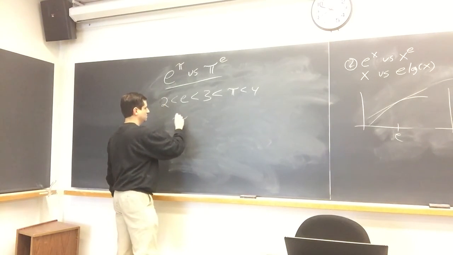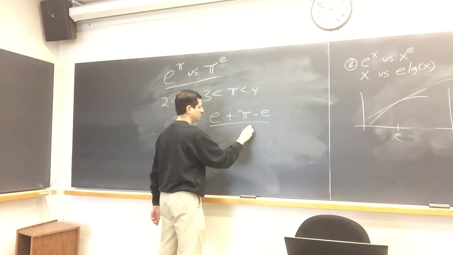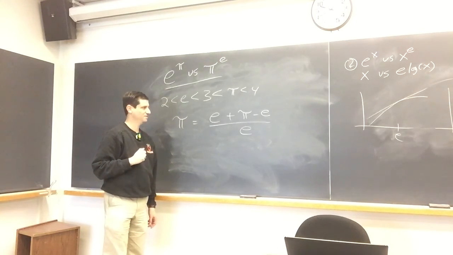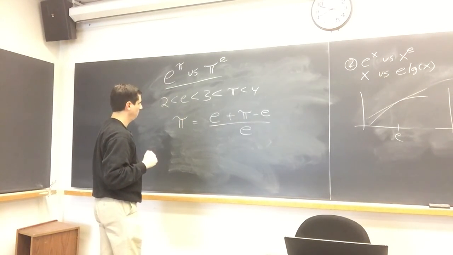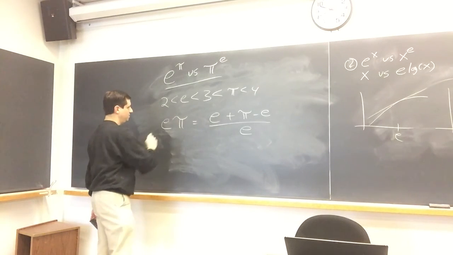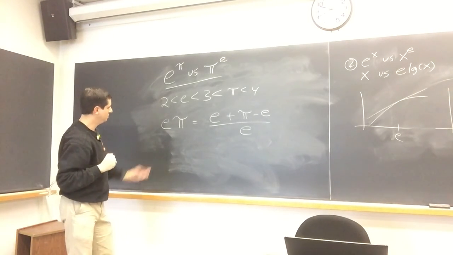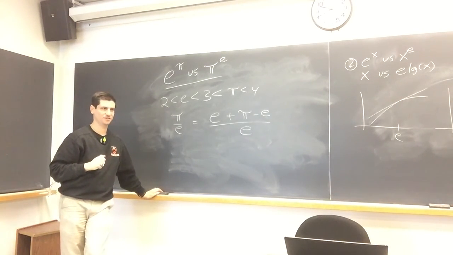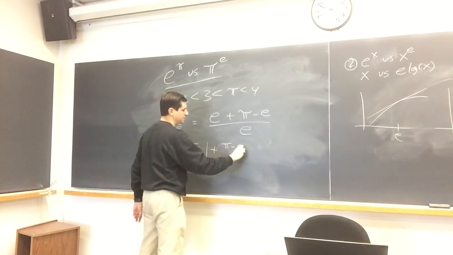So let's look at pi. I claim pi is the same as e plus pi minus e over e. Everybody agree that this is the same as pi? Oh, shoot. Oh, did I type it? Yeah. I'm sorry, pi over e. This would be pi over e. Sorry. We all agree that this is pi over e. OK. And what I can write over here is 1 plus pi minus e over e.